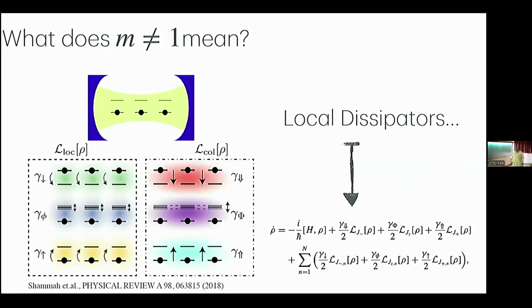And something interesting comes up, which is what I'm going to show you for the rest of this. And so this perhaps should have been the previous slide. So this is really what m not equal to 1 means physically, which is it's just local dissipators and so on and so forth. But let's say in the permutationally invariant subspaces so that we can simulate them. And this is just the standard reference from Nathan Sharma.